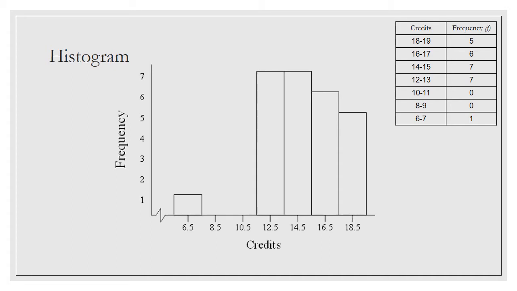Quickly with our eyes, we see that 6.5, the scores that fall in the range between 6 and 7, rarely occur. As a matter of fact, 8 through 9 and 10 through 11 don't actually occur in our data set. So that little tail, that little outlier, we're very quick to pick up visually when we have a histogram.